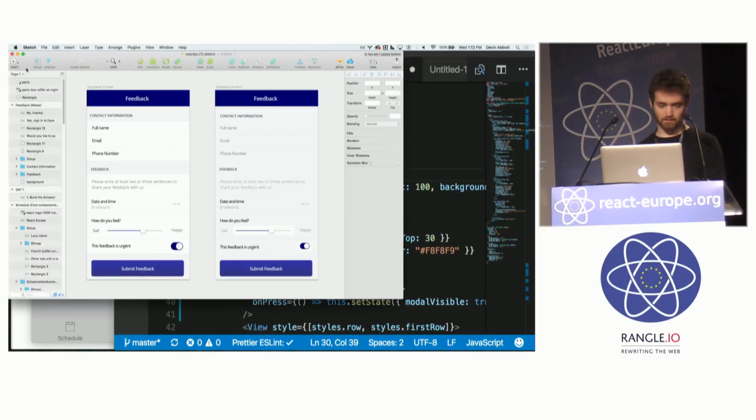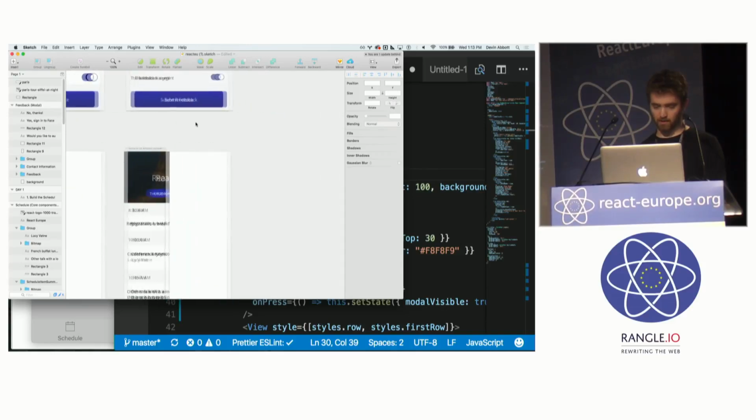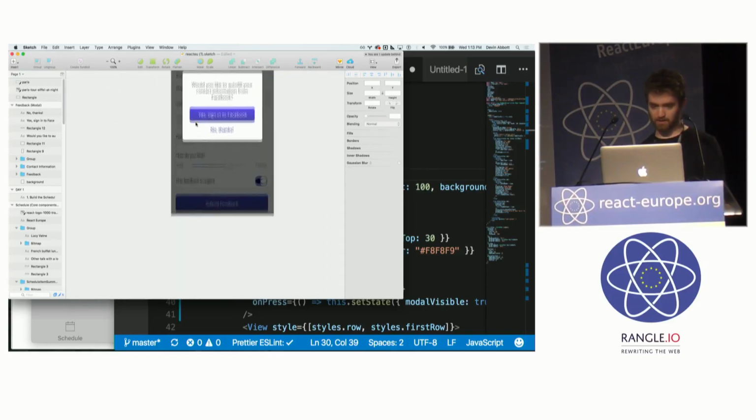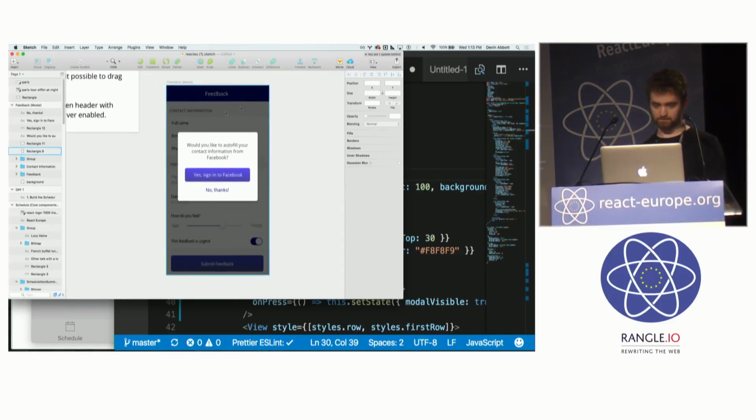The view that sits behind the modal is just going to be this dark color, and the view on top is going to be this white rectangle that has the content on it.